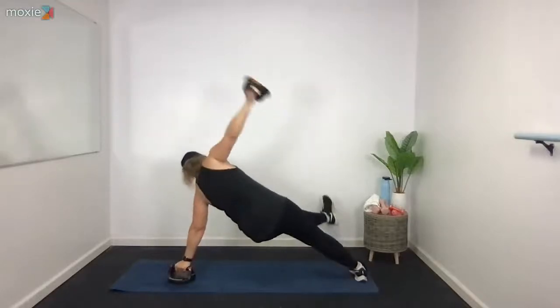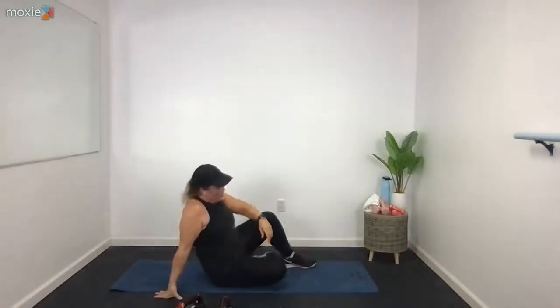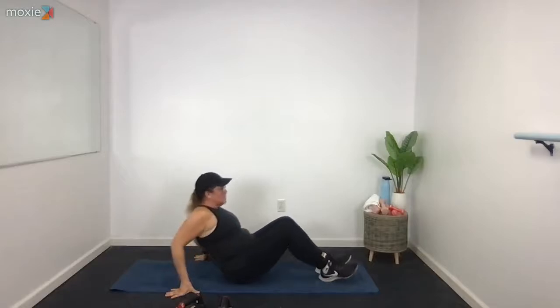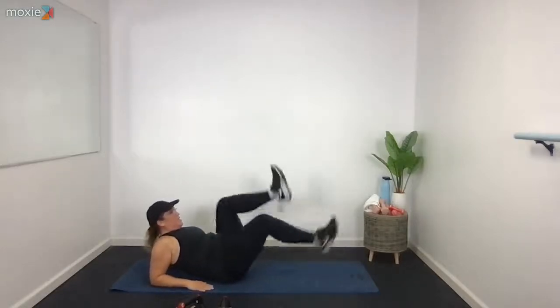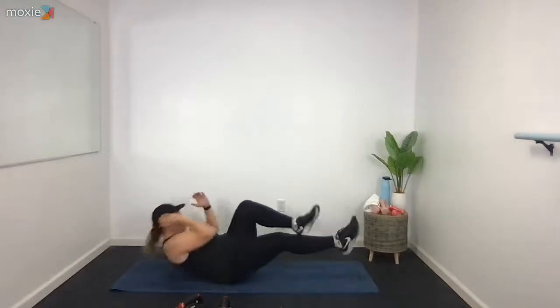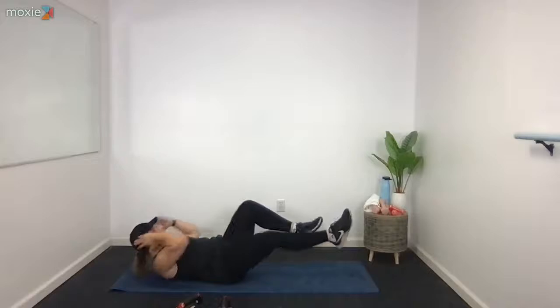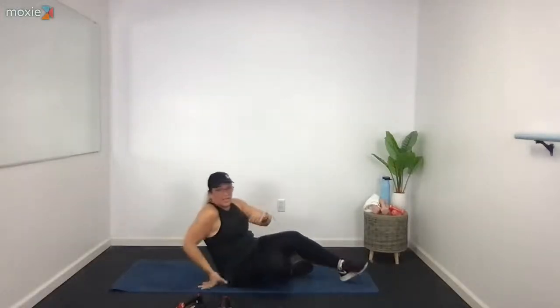3, 1. Rest, bicycle sit-ups or bicycle crunches. And this one, you can hold that position here. We're only resting for 15 and we're bicycling here. Or crunch to contralateral knees. Okay, knee to elbow. So bicycles holding the flow or crunching in.